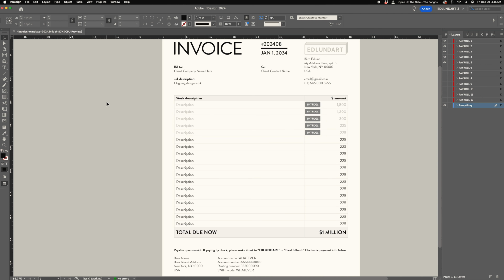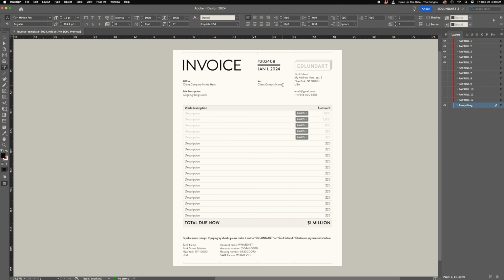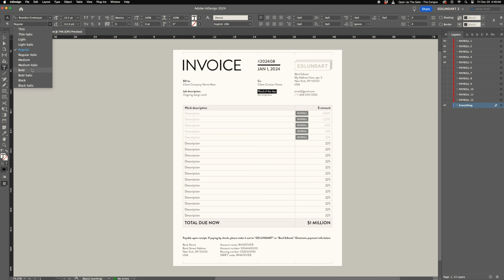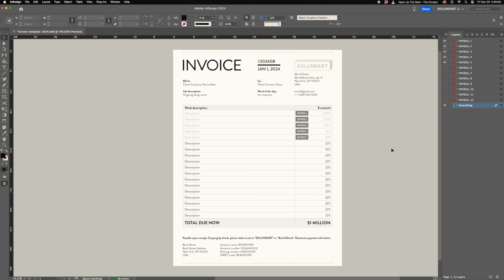And then, this has all been very rigid and boring and business-like, but my business is not really like that, so I'm adding a bit of personality here. First by including a word of the day, which is completely ridiculous, but you know, just something for the person handling invoices to look at and wonder, what's up with this? Like, why not give that person a tiny break from the monotony of their day, you know?